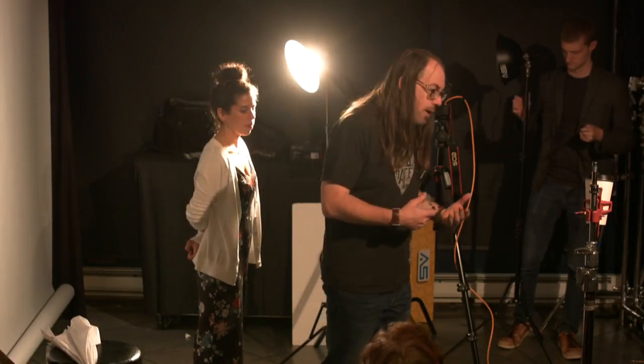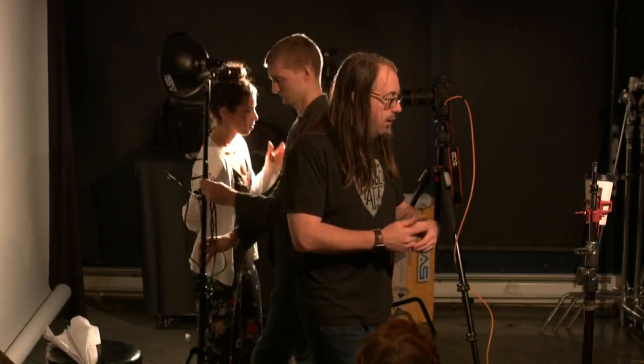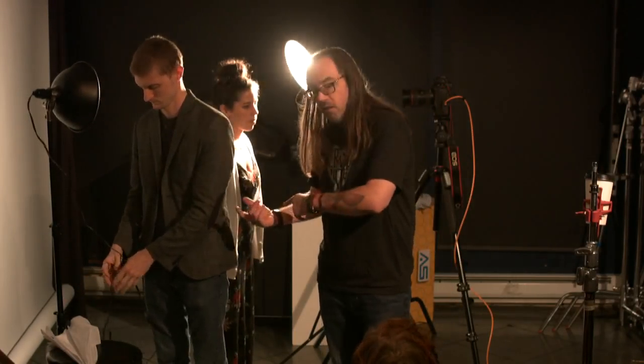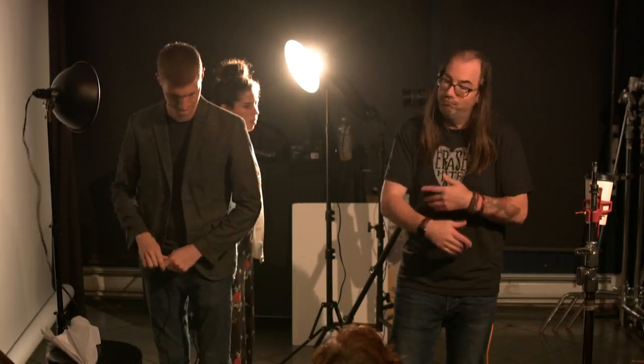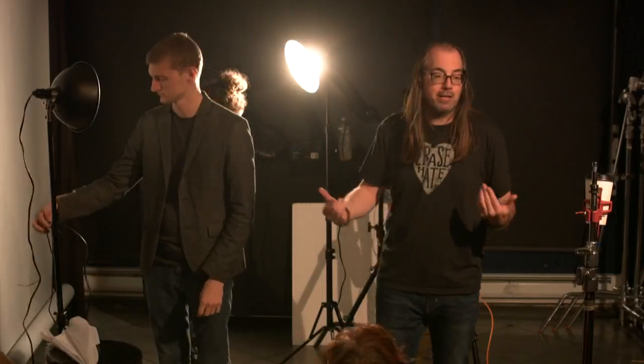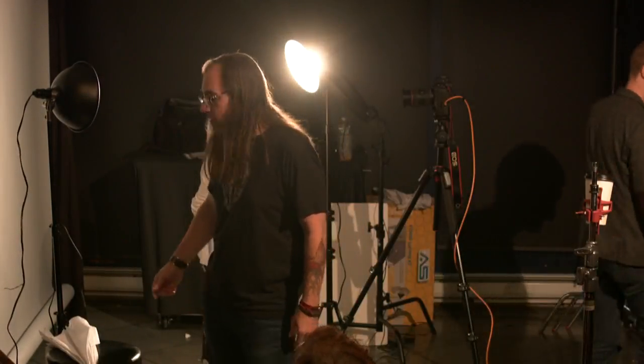You can also put a dimmer on it, right? So you can control your power. But if you add a dimmer to a tungsten light source and you start to dim it down, the color temperature will become warmer. Your light will become more orange in the spectrum. That may or may not be a problem for you. If you're using one light and you're gonna do a custom white balance, it's not an issue, right? Using multiple lights, there could be a problem to match them, right? That would be the downside to it. That's not saying not to do it.